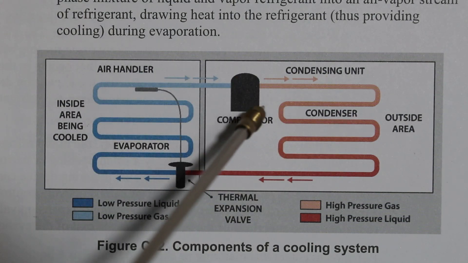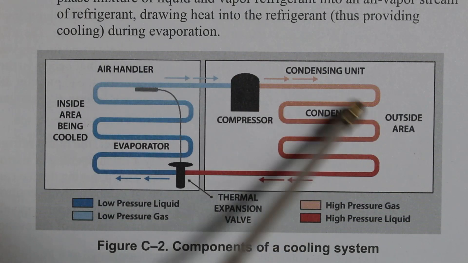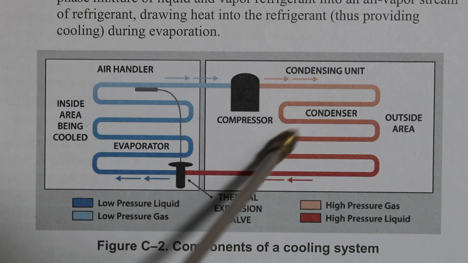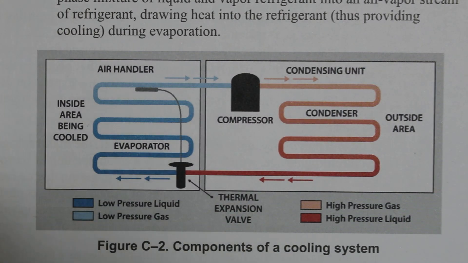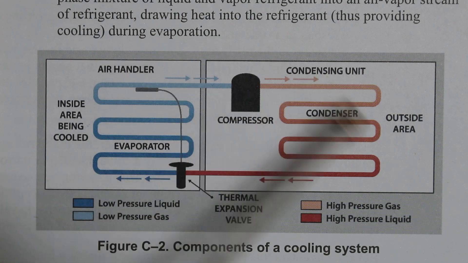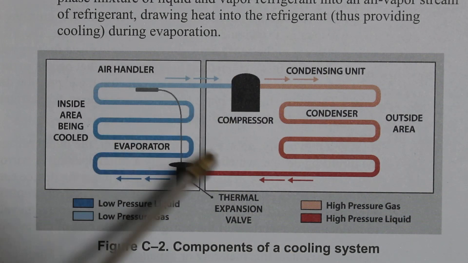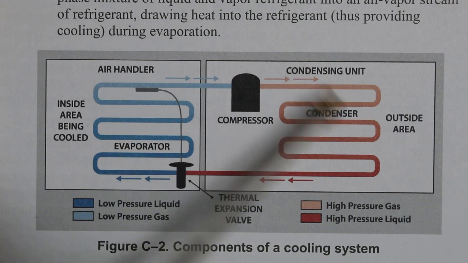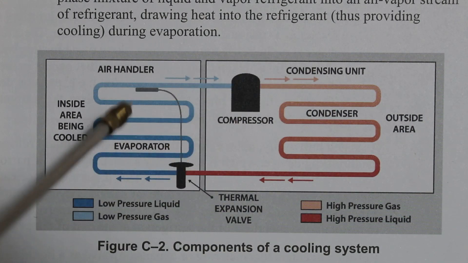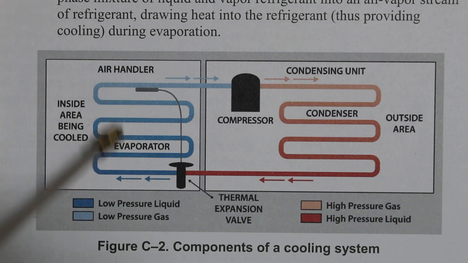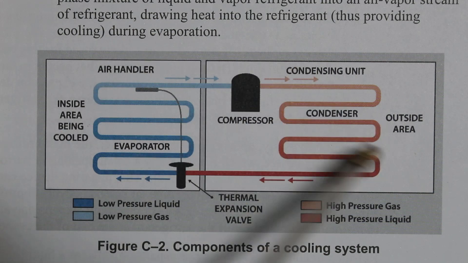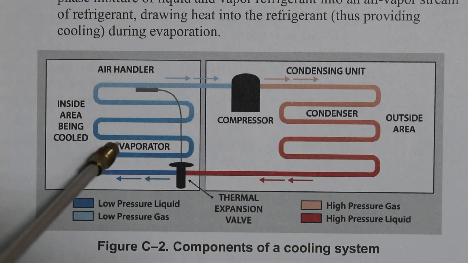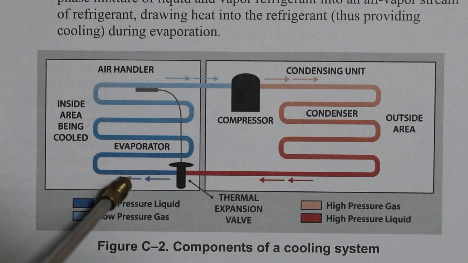Since this is a diagram of an air conditioning unit, our evaporator is typically indoors where cool air is blown across it, and our condenser is typically outdoors where hot air is blown across it. That refers to a split system where we have an outdoor condensing unit and an indoor air handler. Keep in mind this can all be contained in one unit, which is known as a package unit.